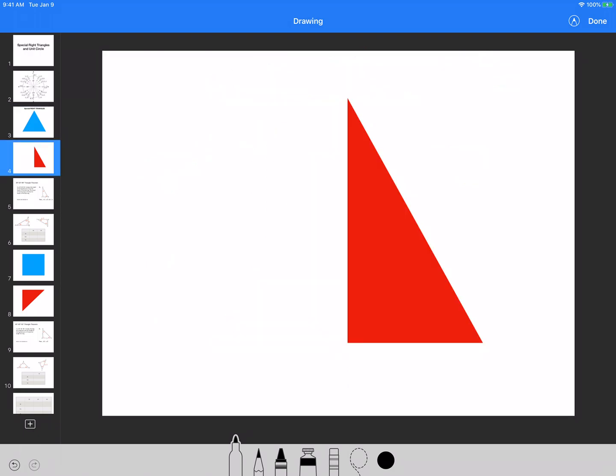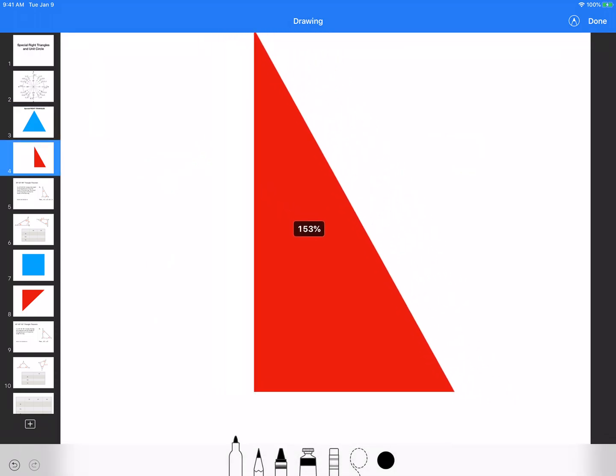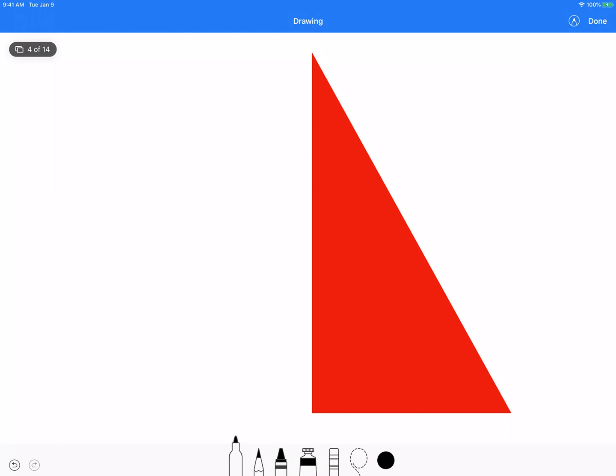Okay, so now what we're going to be considering is a triangle that looks simply like this, where the angle here would be 30, the angle here would be 60, and the angle here would be 90 degrees, because obviously that's going to be perpendicular to this line and the base.